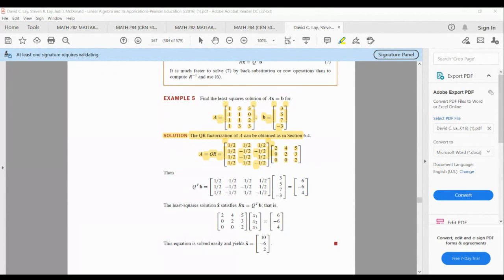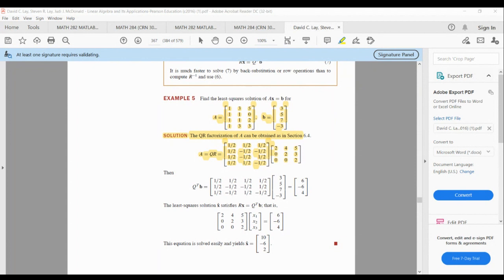that matrix Q. Okay, and then the matrix R, remember, based on section 6.4, the matrix R equals Q transpose times A. And so they're not showing all that work, right? There's a lot of work involved there, but you know how to do it because you've done it before.